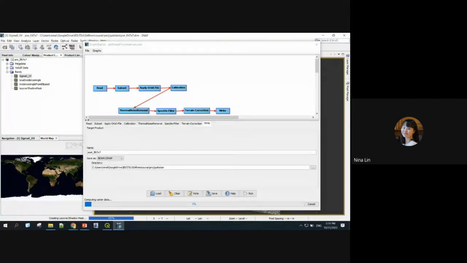Computing the data, you may find that processing data on your local PC can sometimes be very inefficient, like in my case, because I only have two cores on the laptop I'm working on. If I slightly enlarge the area of interest, it's going to take a long time. I personally use SNAP for all my change detection related processing. The way is that you form the graph, for example, like this one we have. You design the graph, save it into an XML file, and then in your workstation.